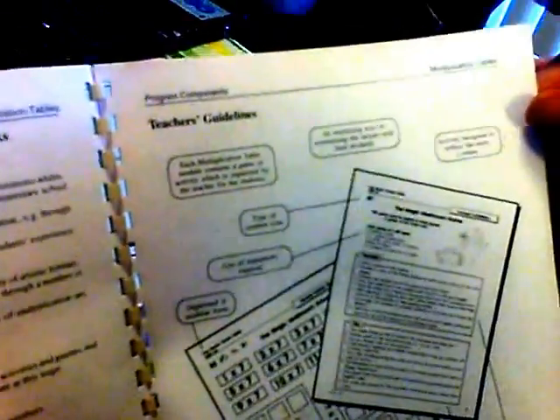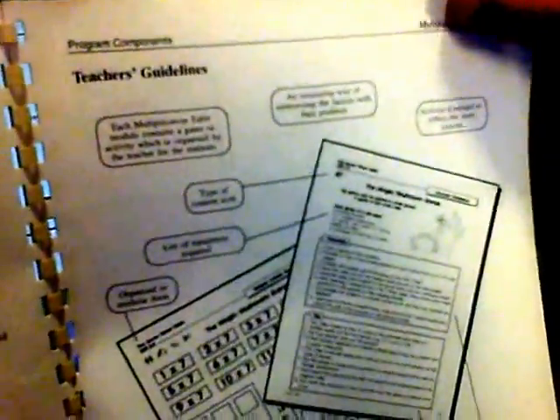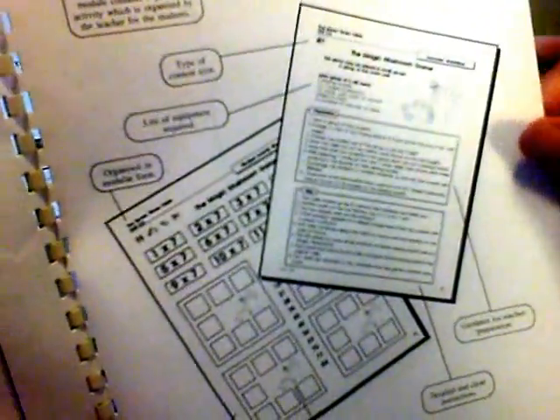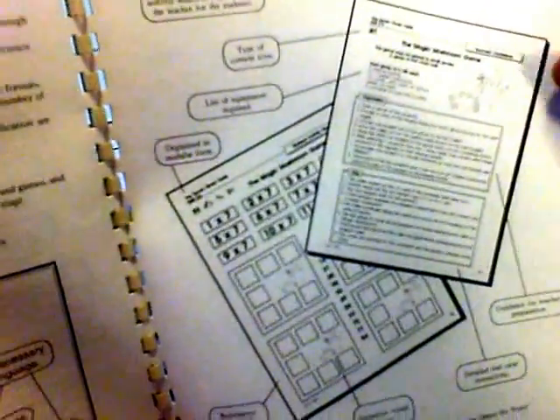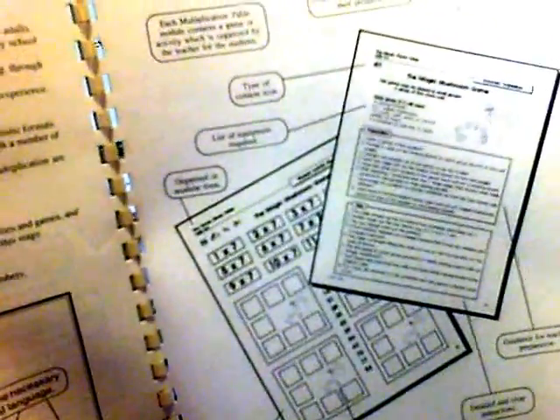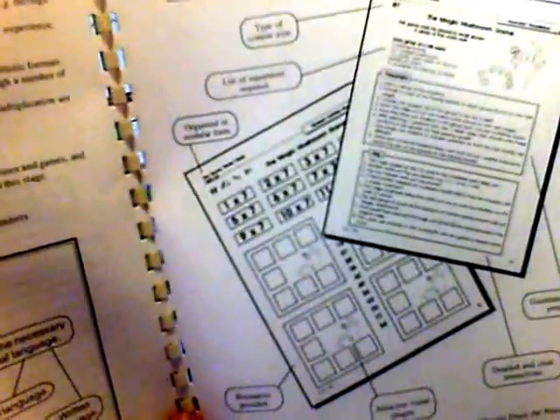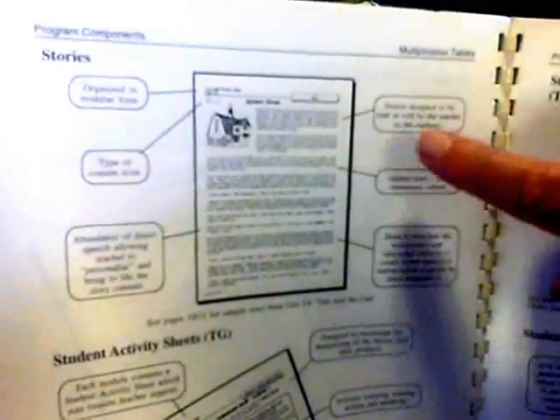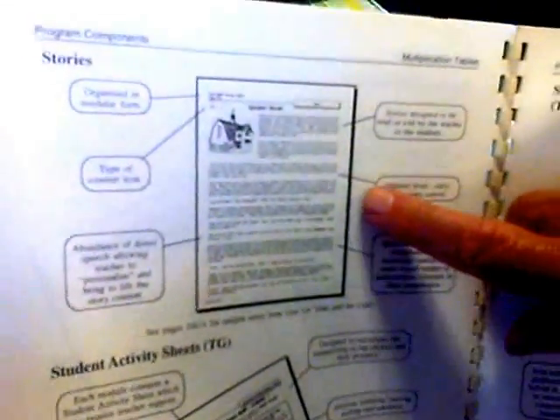So in each resource pack, in each lesson, there'd be a teacher's guideline showing what is included in the particular lesson, what equipment is required. It's all done in modular format, so continually the teacher can divide into groups or even individually if appropriate, and give the content that he or she knows will be appropriate to the ability, aptitude and temperament of that particular student. We regard stories as extremely important. So each multiplication table, each one, is introduced through a story. So then the student becomes very comfortable with the mathematical language that they will need to learn.